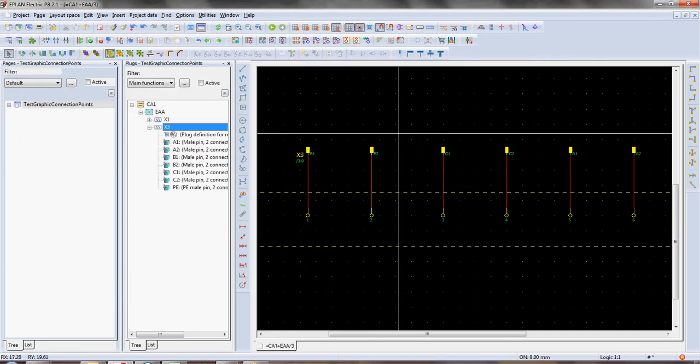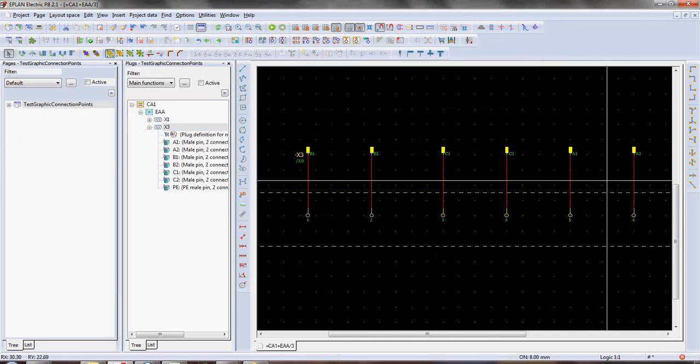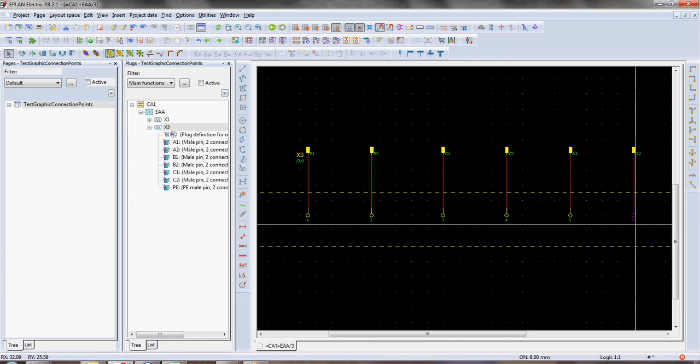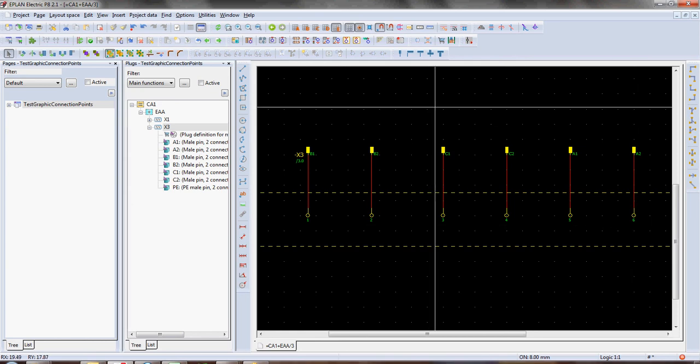I OK that. And now you see A1, A2 are on pin 5 and 6. So this is a neat little trick, and it also applies with numeric numbers, like when you have the pins ordered 1, 2, whatever. So enjoy.